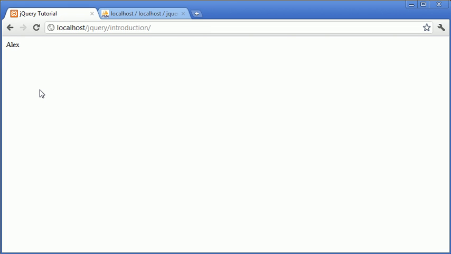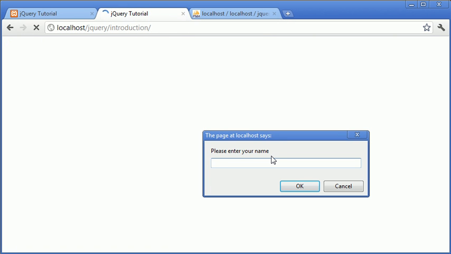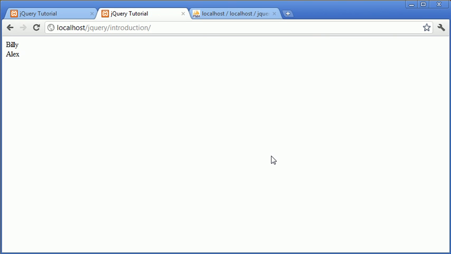And because it's a database table based application, if we were to duplicate this window, we would receive the same prompt. So I could go ahead and enter another name and press enter, and you can now see that it says Billy and Alex. And when I return back to the first tab I had open, it says Billy and Alex as well. So essentially, users from different locations can go ahead and enter their name and it will add it to this list. The reason that I've created this is because it gives a good insight into how you would create something like a chat application, for example, or showing how many users are online in terms of their usernames.